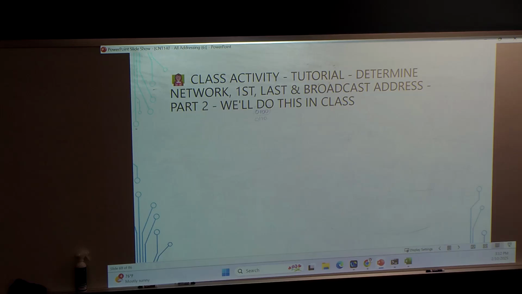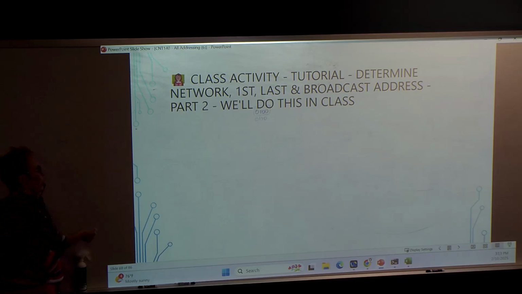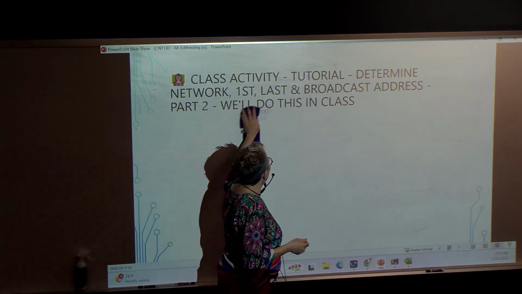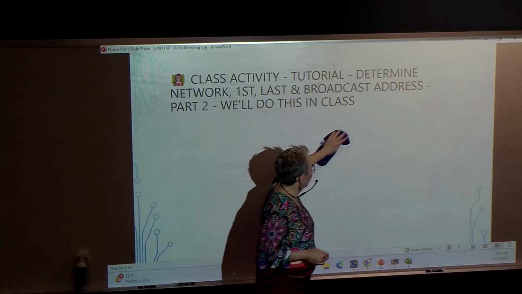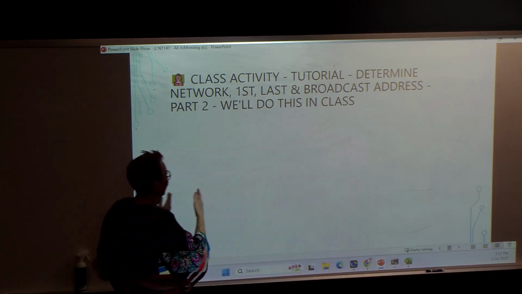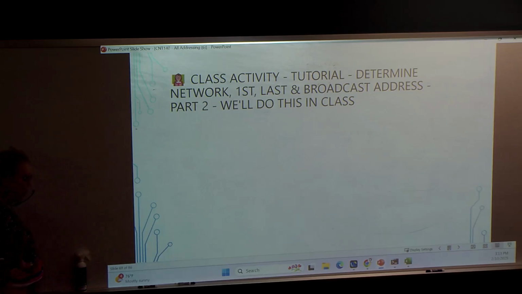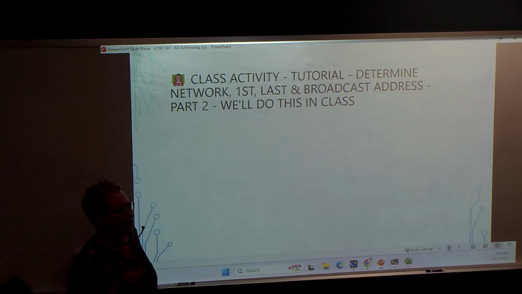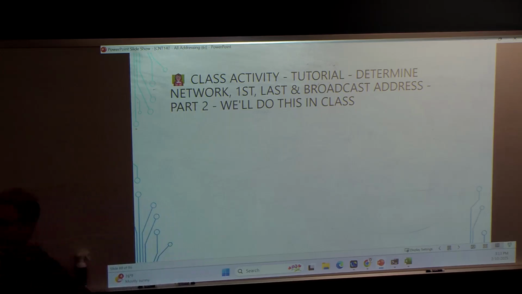In labs, we almost only ever just set up one device from a space perspective, right? I can't have you setting up 4 PCs a piece. But in reality, again, if you think about your home network, chances are you have more than one device on your home network. You might have a couple, okay? And as network administrators, you will need to determine those addresses. And in order to know what addresses are available, we have to figure out which addresses are available, even if you set up DHCP. So what is DHCP?